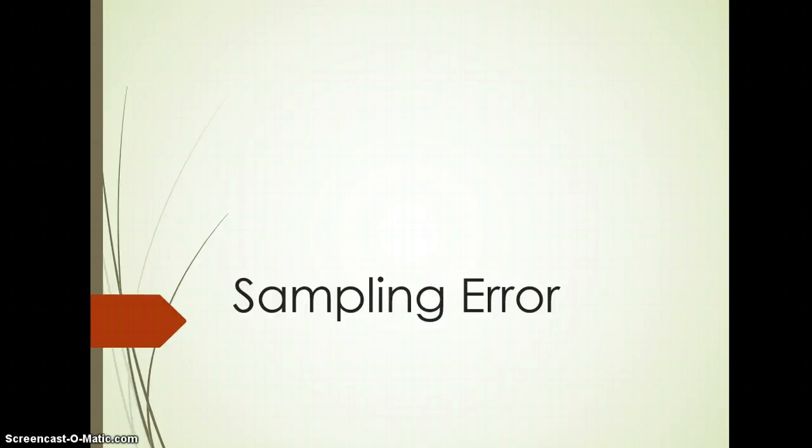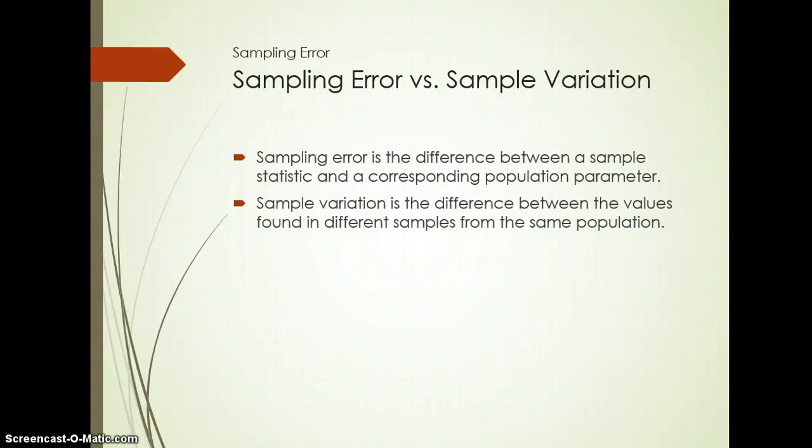Alright, so now I'm going to begin today by talking a little bit about random sampling error. Just to start off, I wanted to distinguish briefly the difference between random sampling error and sample variation. We're talking about sampling error. We're talking about the difference between a specific sample statistic that you would obtain after conducting a study and how that would relate to the true population parameter for whatever it is that you're studying.